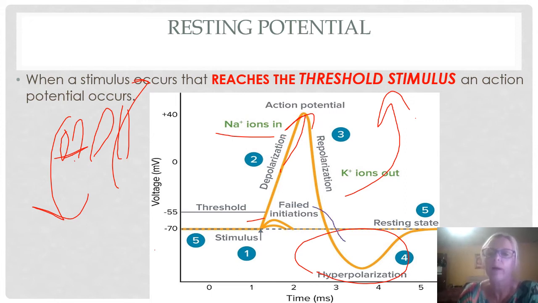It takes a little while to get back to normal. All right, and so that charge will go the opposite way for a little while, but then it will go on back to normal, mostly due to, like I said, potassium ion channels take a little bit longer to close, but mostly due to that sodium potassium pump restoring that balance back to resting state, bringing us back to normal.